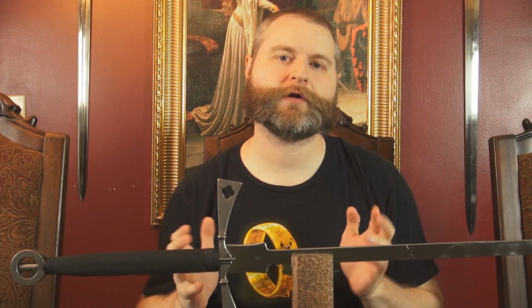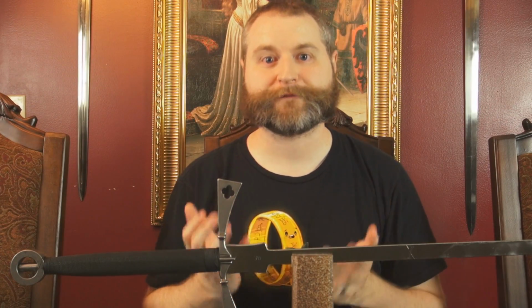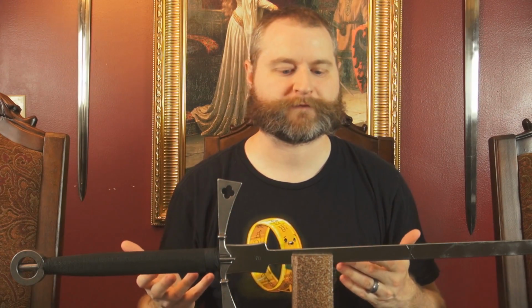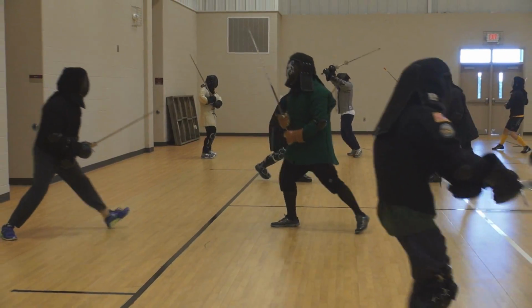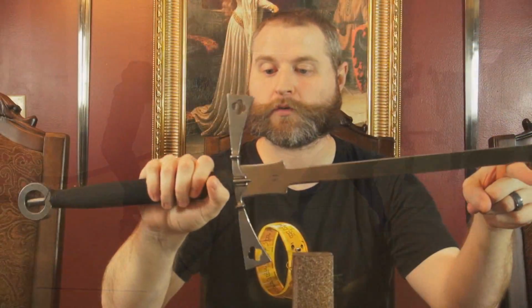Now, of course, what good is a fader without it being purely functional? And I'm going to have a lot to say about the functionality of this particular fader, because I actually had a chance to use it a lot recently when I was doing the Team Georgia meet, where we were practicing and sparring quite a good bit.